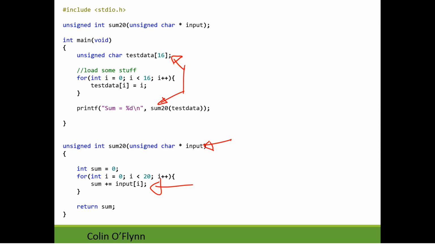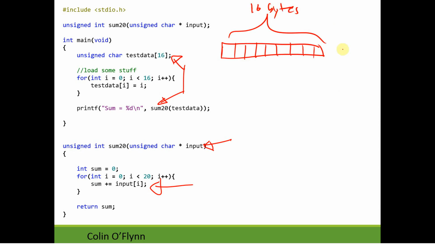So what this means is that the compiler has only allocated 16 bytes. And there are still 4 extra bytes, and this is just random, just garbage, whatever's on the end of those 16 bytes. I have no idea. It's going to depend on what my computer was doing before. So when I call sum20, it's actually going to operate over 20 bytes of data, and could possibly return invalid stuff.